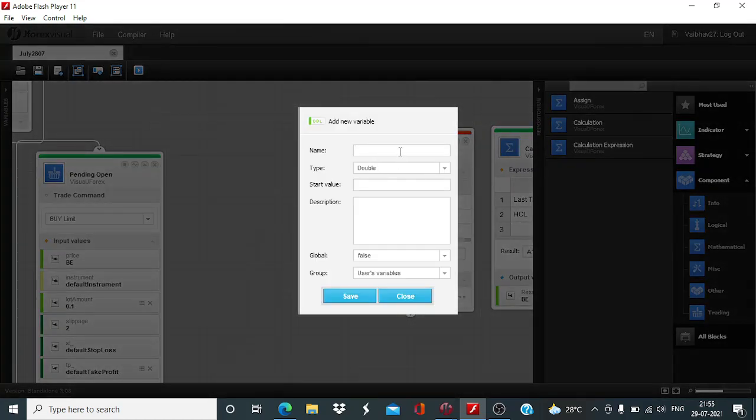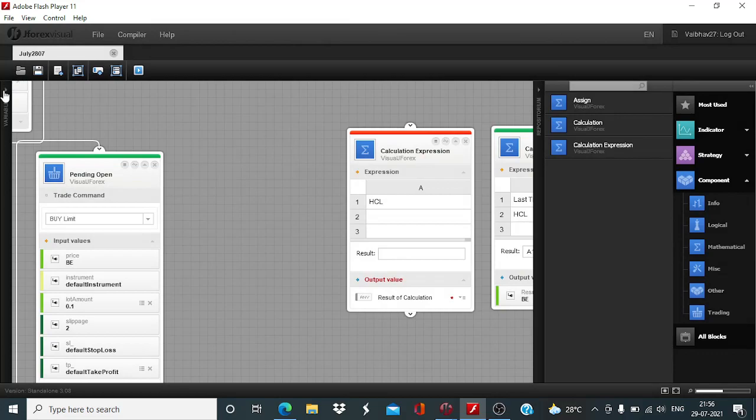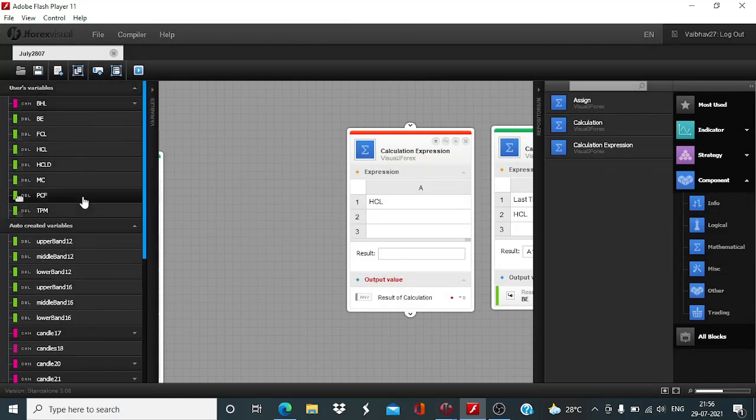I have to create a new variable with the start value of 10 thousand. A1 into A2.